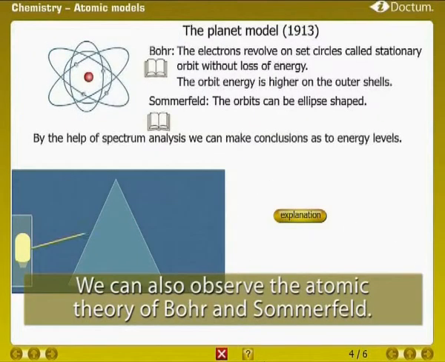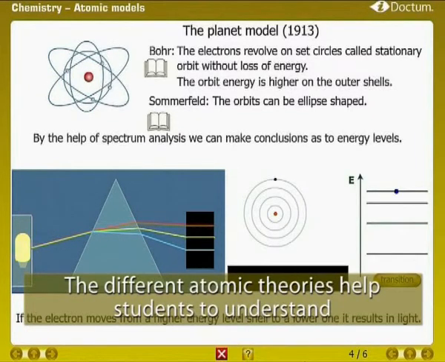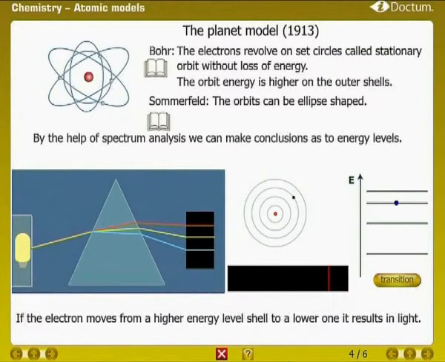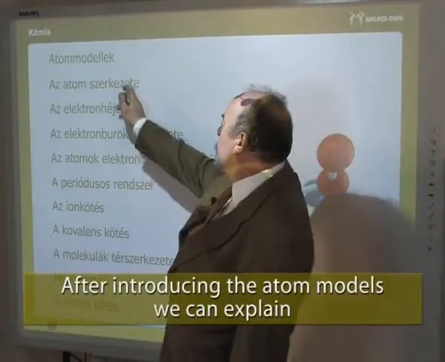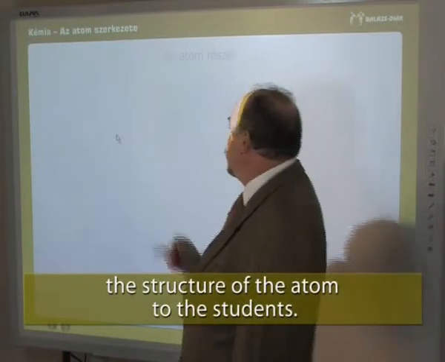We can also observe the atomic theory of Bohr and Sommerfeld. The different atomic theories help students to understand the process of how scientists got to today's idea of the structure of the atom. After introducing the atom models, we can explain the structure of the atom to the students.